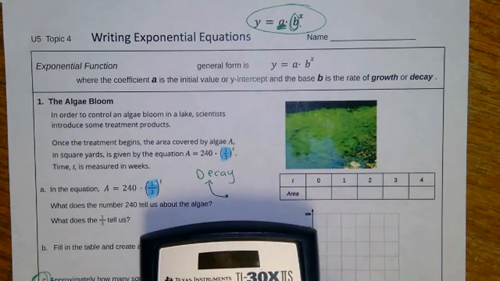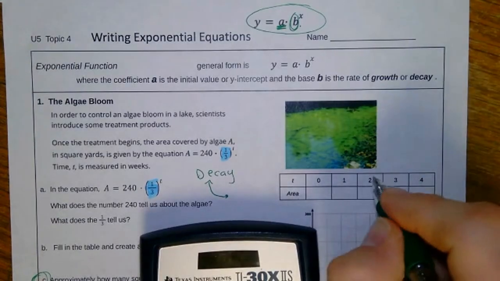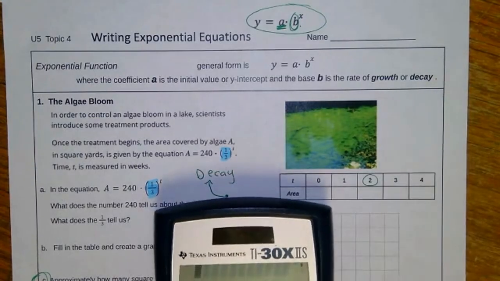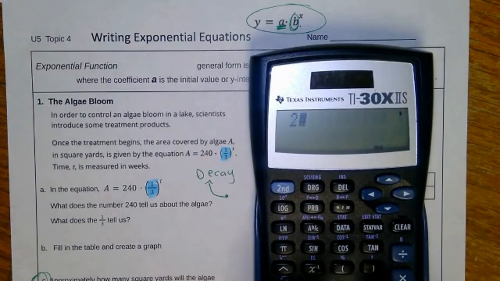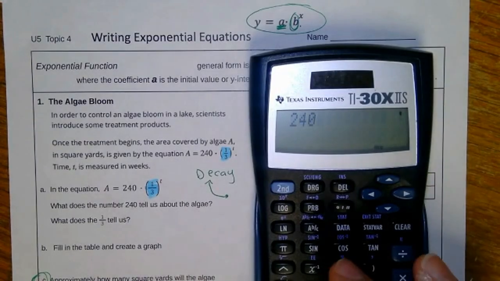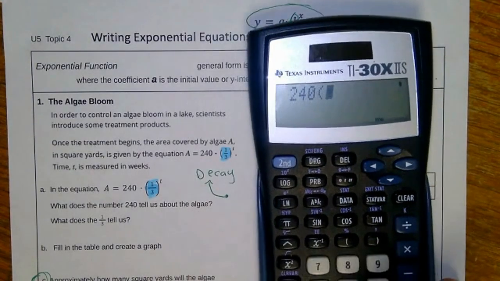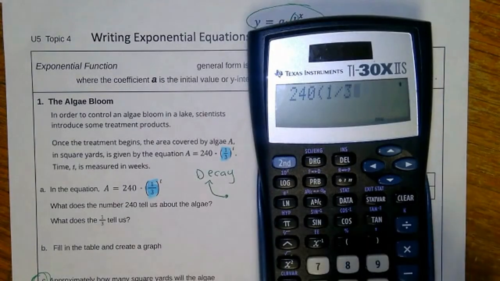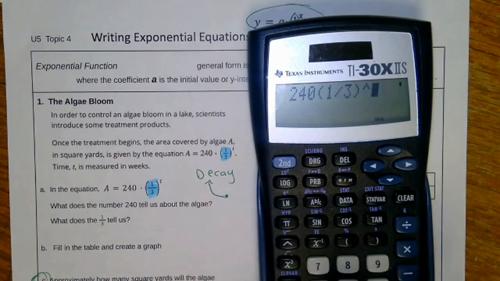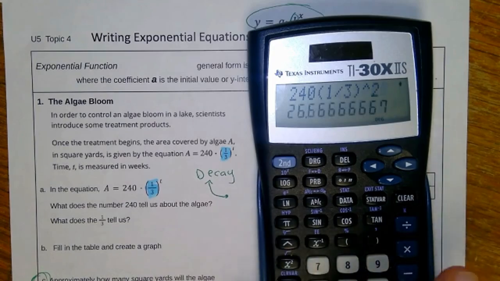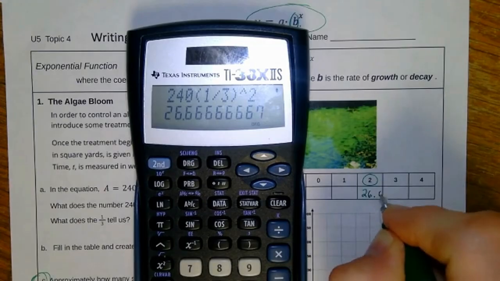So to get you the very first one, I'm going to choose the number 2 as just a random, and again, remind you how to type that in. So my initial point is 240. I'm all about the parenthesis. I type in 1 divided by 3, close the parenthesis, hit the caret, and I'm going to type in the number 2 I chose, 26.6.